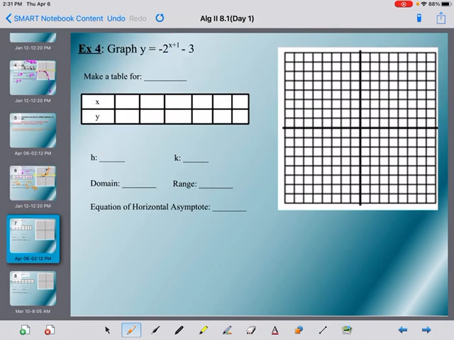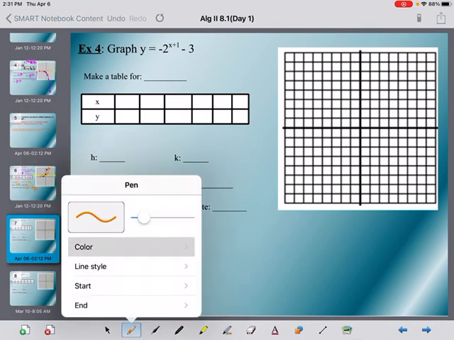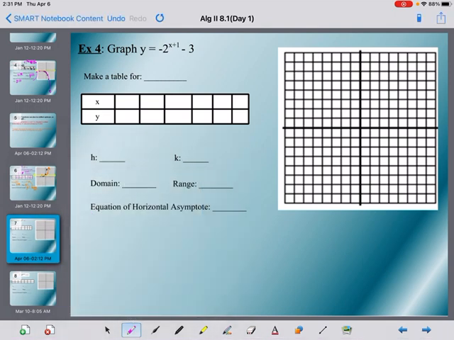All right, in my last notes example, I want to make a graph for y = -2 to the x + 1 power - 3. But again, when we make our table, we are making our table just for our parent function. And our parent function is just 2 to the x. Okay, so when I think about what that looks like, that's really y =. Now notice that the -2 is not in parentheses. That's kind of tricky. 2 is the base here, not -2. So it's really like my a value is -1 times 2 to the x power.